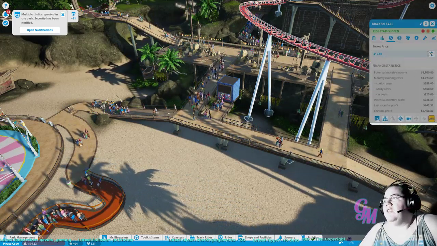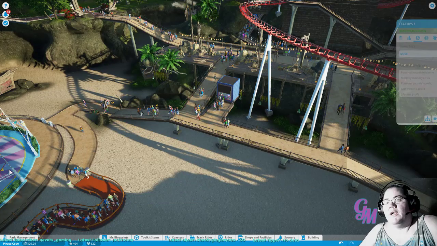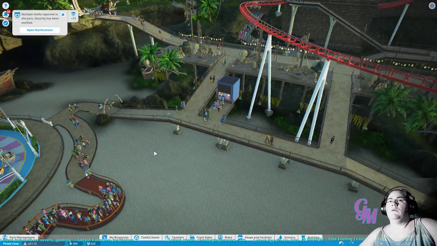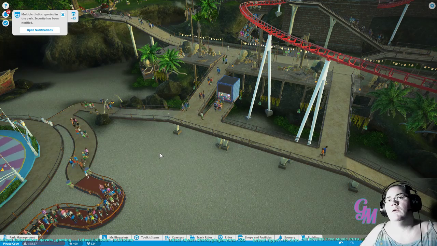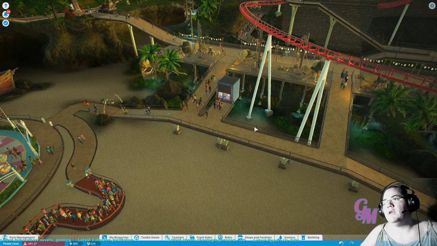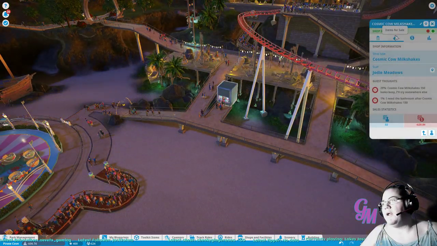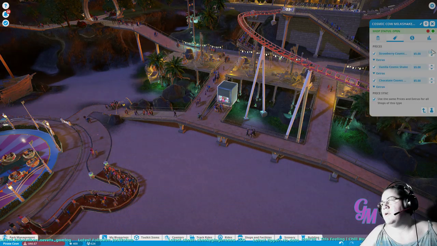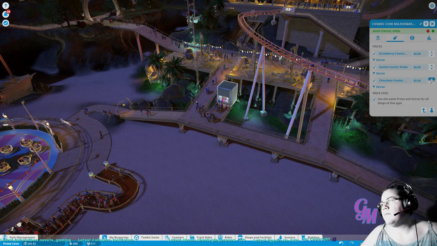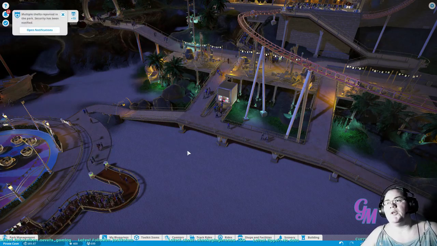I can probably up the price on this one a bit more, because people are still very obviously going on it. Same with this one. Let's go $650 on this one. See, even at the higher price, people are still going on it. Same with this one. So that will help our profit margins just a little bit. So let's knock each of these up to 6, since those seem to be really popular.